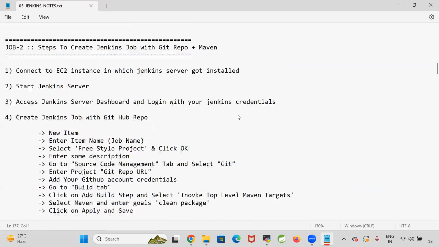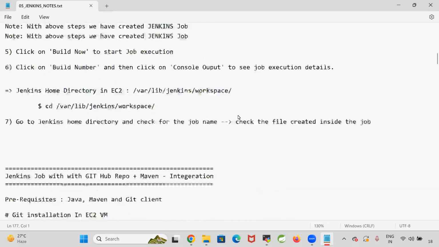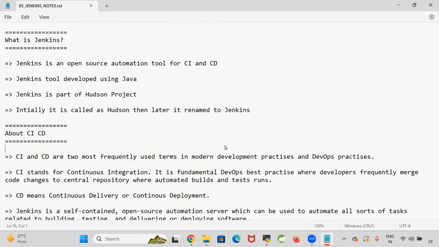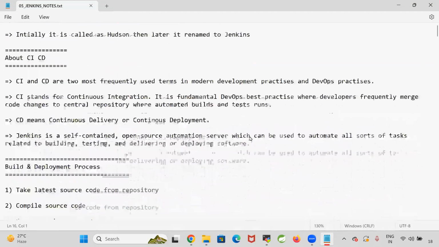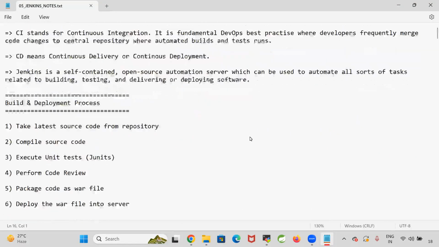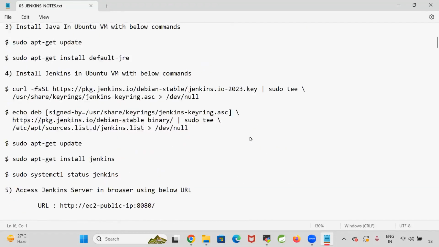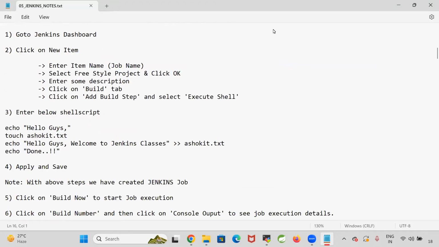Hi guys, welcome back. In the last session, we were able to understand what Jenkins is, why we need to go for Jenkins, how to set up Jenkins in our machine, and how to create the first job by using Jenkins. Are you guys able to set up Jenkins in your machine? Are you able to install and access Jenkins? Yes, sir. Very good. Fine guys, good now.